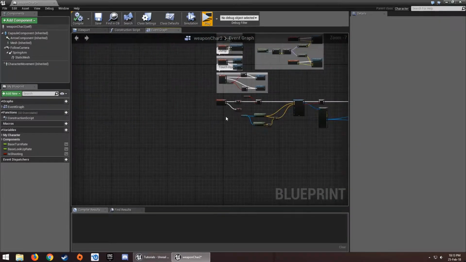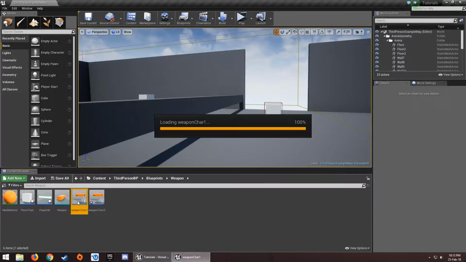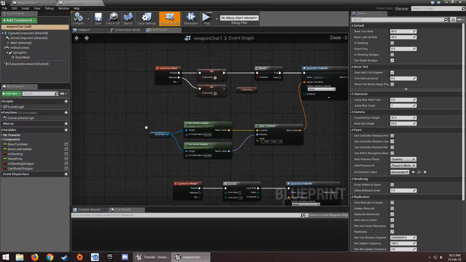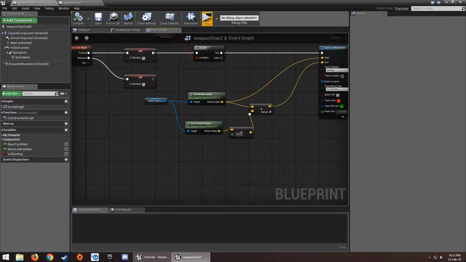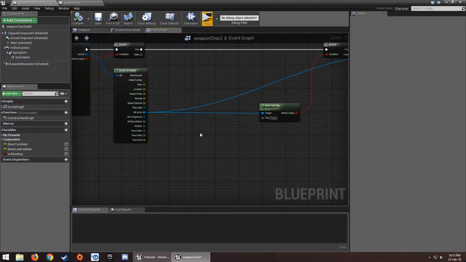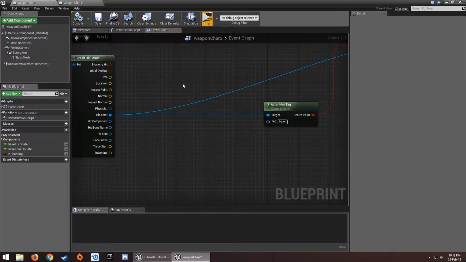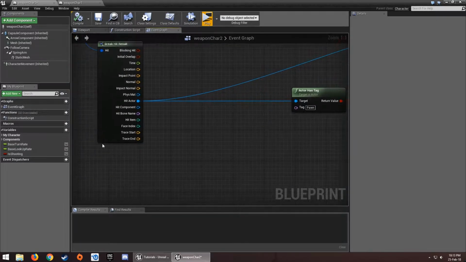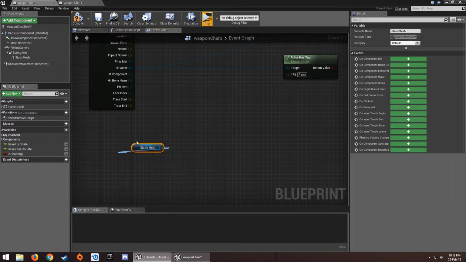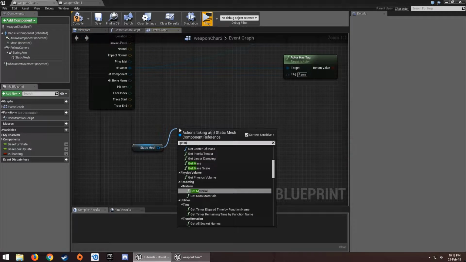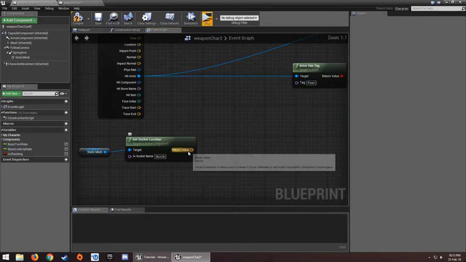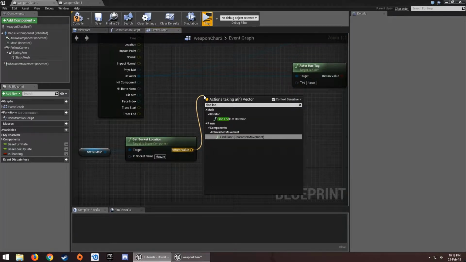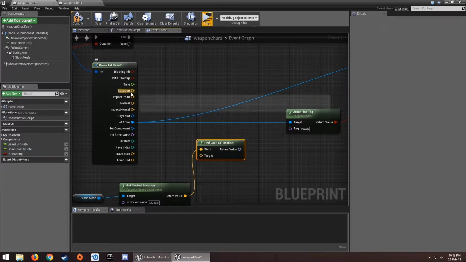Okay, so as you know, in the first character we had a pretty simple system. It is going to be almost the same system. But first I want to show you a pretty cool trick that you can do. Get your weapon, my static mesh, get socket location. Here you type muzzle, or whatever your socket's name is. Then you go here, find look at rotation, then we get the impact point.